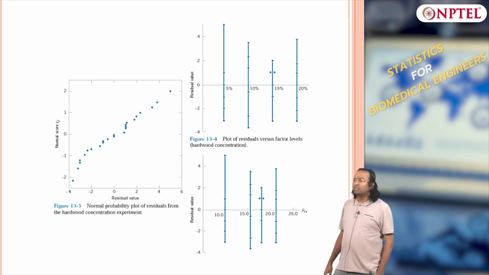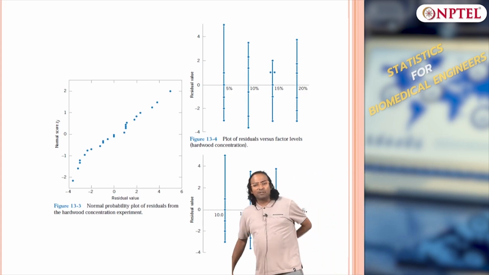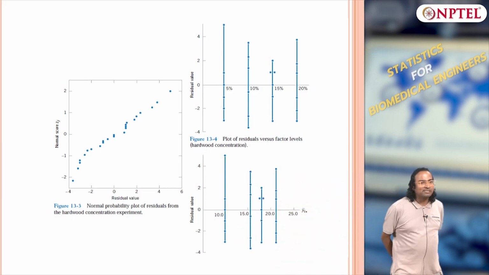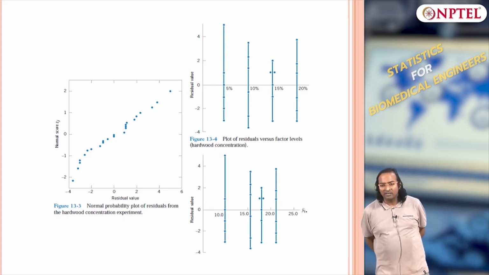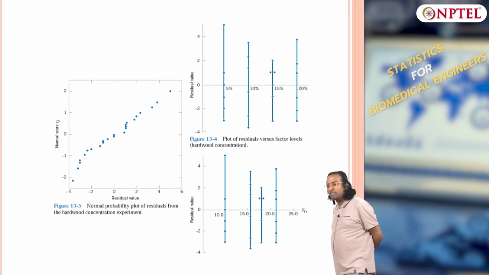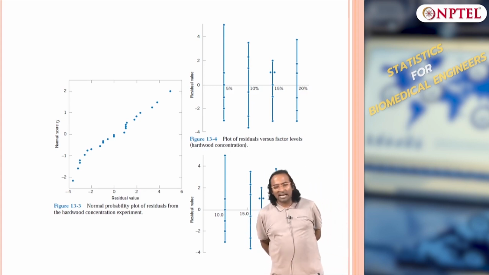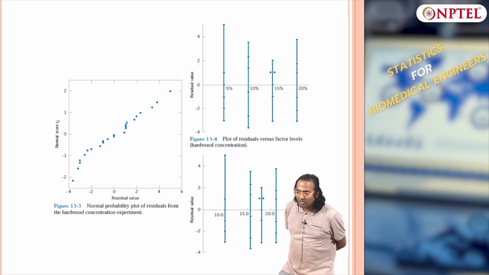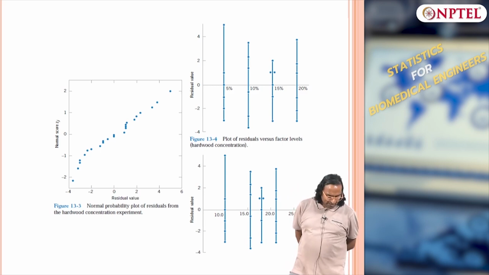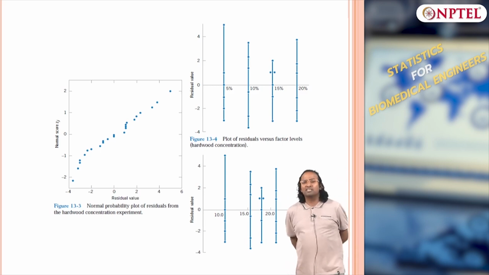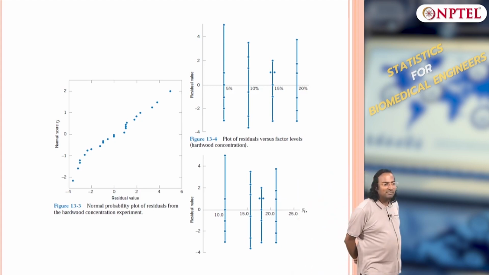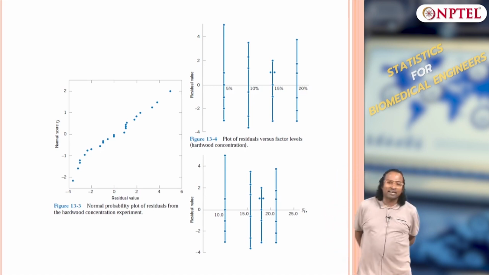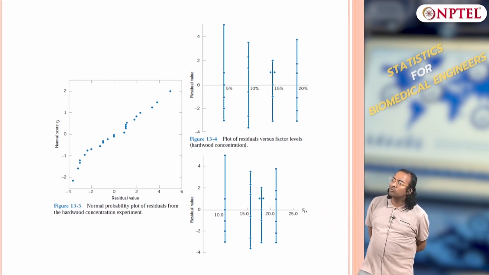Now how do I know that your ANOVA, whatever you did, the hypothesis, is fine? This is a very important question. So far we haven't asked, but this is the first time we have developed a model here. How do I know that my ANOVA results are good? I have said statistically at least one is significant. Let us assume we have done the confidence intervals, etc. But how do I know that even my methodology is right? We haven't asked this question earlier in hypothesis testing. How do I know that I have conducted the right hypothesis test? What should I look for?